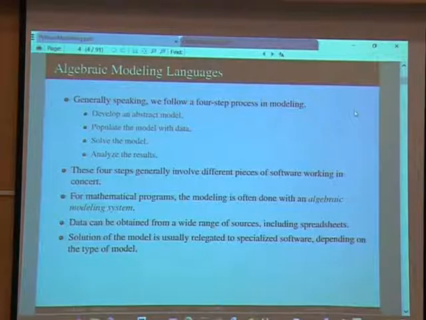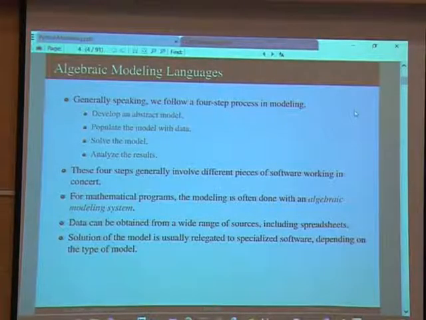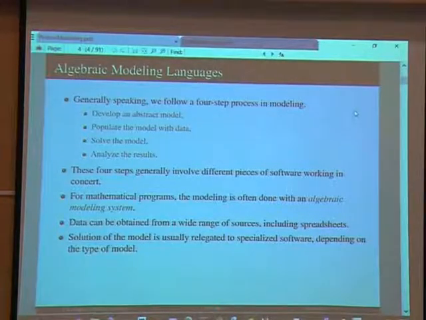I'm going to talk about the modeling step, but again, the software that's being used there is separate from the software that's being used for the other steps. And what is ideal about Python is that it provides a way of binding all these things together fairly seamlessly.